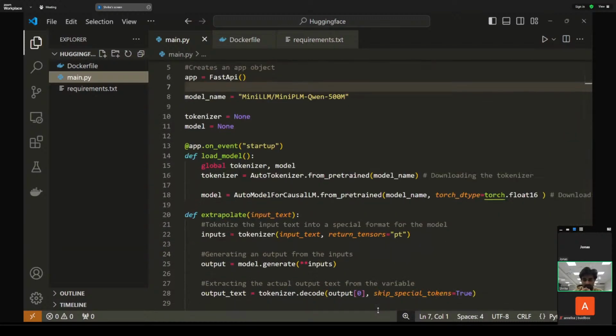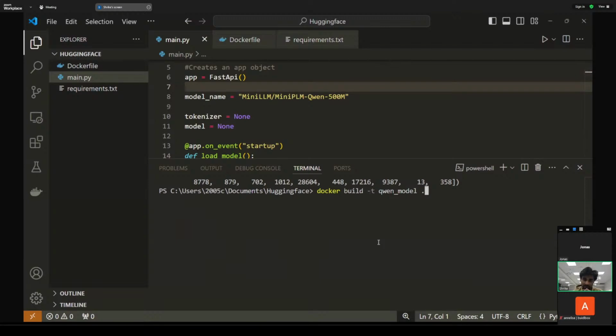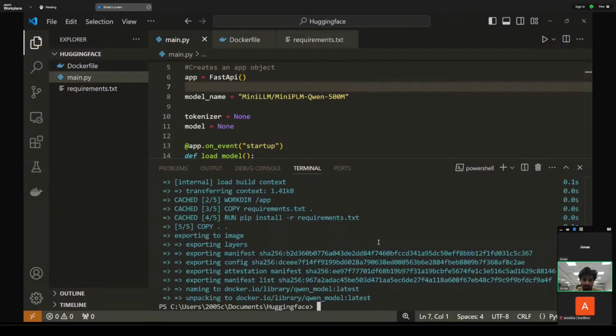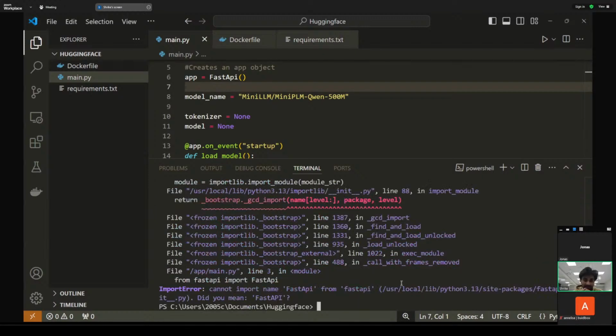Now, if I go back to my terminal and I build our model once again, this goes fast for me because I've already built this before. In our run, we'll also have to define our port. We want the 8000 port to map to the same port on our computer. And if I run this now, it will take a while. Hopefully we won't get any errors.